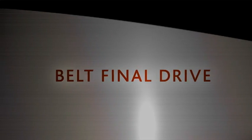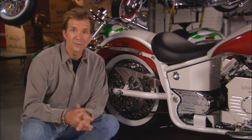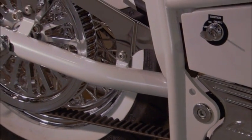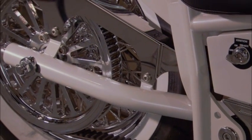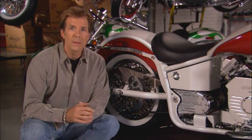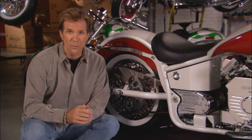Here's why chains are out and belts are in: the Ridley 50,000 mile belt final drive. This is a new standard feature for 2007. Chains cause a greasy mess, not to mention the obnoxious noise and regular maintenance. The belt final drive is a smooth and efficient way to transfer power from your Ridley automatic CVT transmission to the rear wheel. It's clean and eliminates regular maintenance.